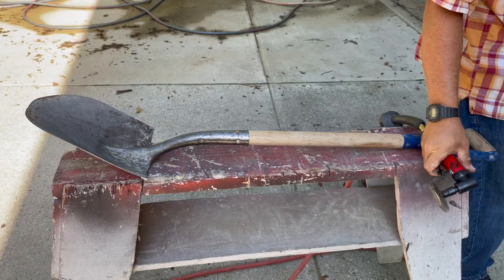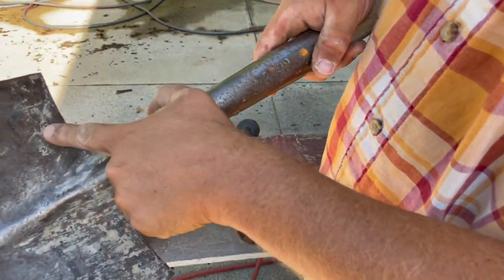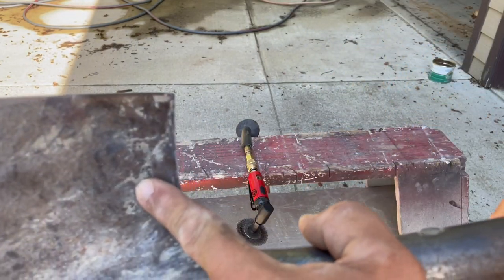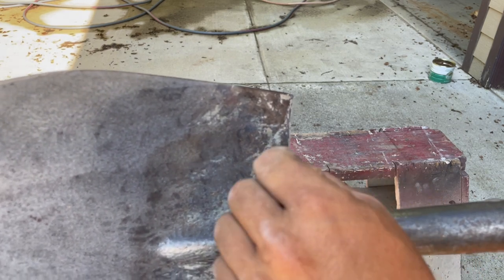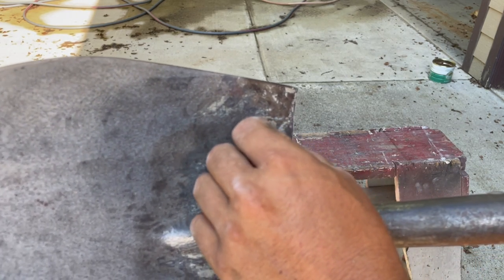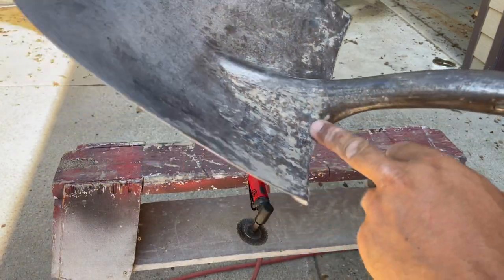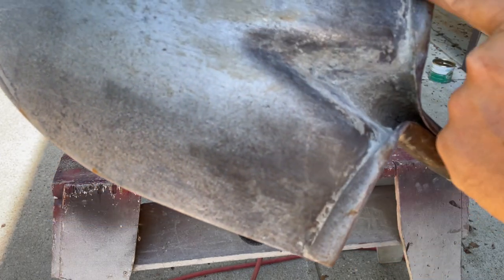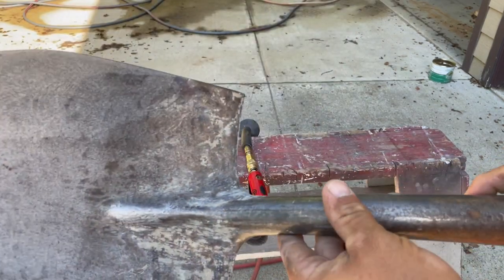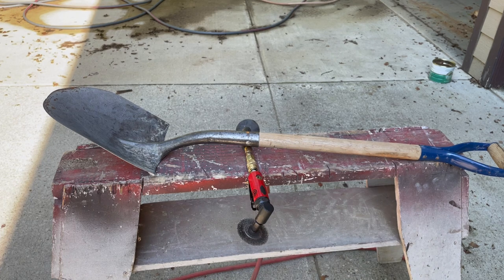So the thing with concrete is you get a little bit of concrete on your tool because you're lazy and you don't clean it good. Well, the next time you use it, that concrete will stick more concrete and it just slowly grows. A little bit of laziness the first time just grows and grows. It all buffed off, but up in there it's going to be hard to get out. I can probably needle scale that. But yeah, that's what I'm doing — just cleaning up the old tools, making them nice again. Stay safe.